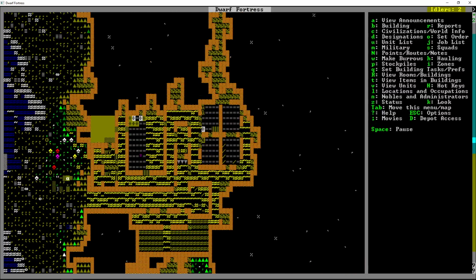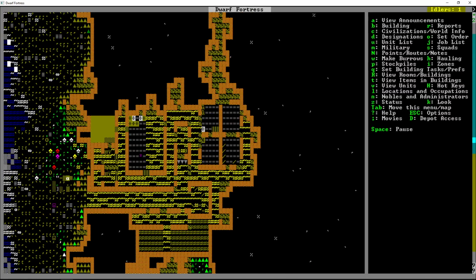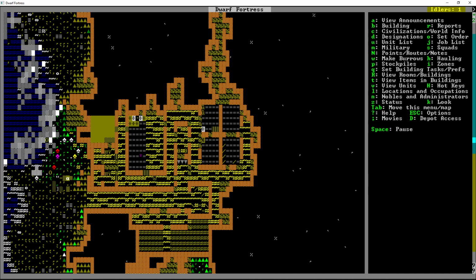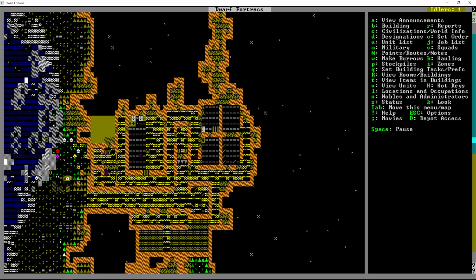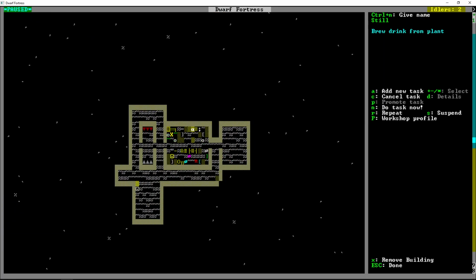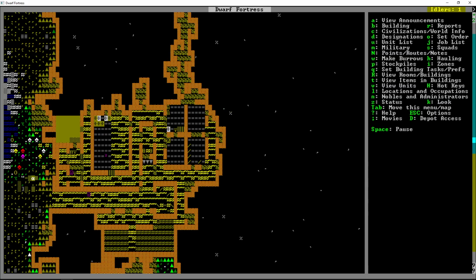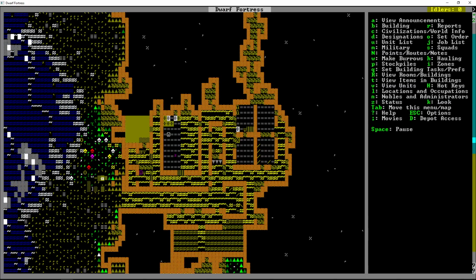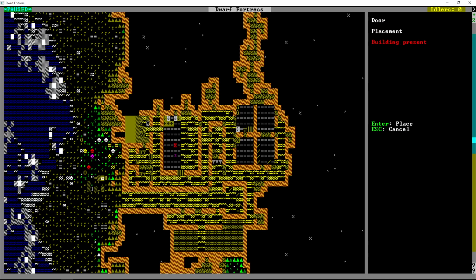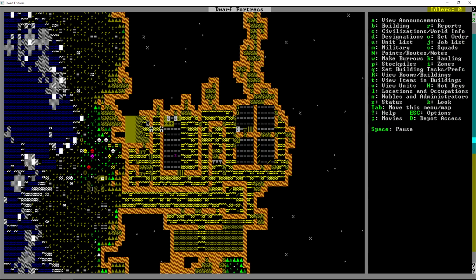Luckily the plump helmets can be planted all year round. The rest of the underground plants, not so much. Yeah, we do actually have a barrel there for the time being, so I suppose we could brew something. Make sure that we have at least a little bit of drinks to go around. Right, let's get another door down here. And a door down there.